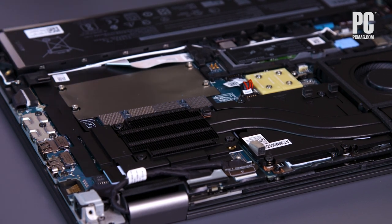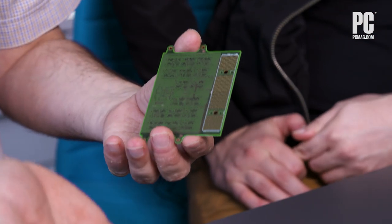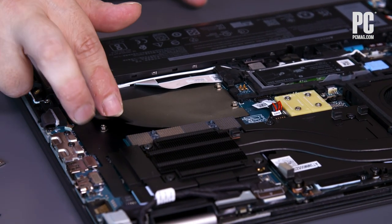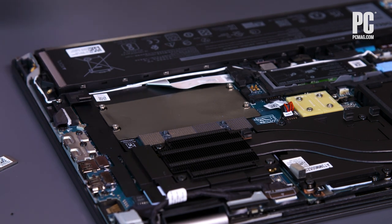That might be why this intermediary interposer module is removable — it strikes me as the thing most likely to be damaged. If you don't have it actually on the motherboard, it could also be a Z-height issue: you need to set the module a certain distance above the board. Maybe you have these interposers in different thicknesses, so if it's decided you want to put something under it, a slightly taller one gives you additional clearance underneath. There's a layer under here, and we peeked under it — just bare board, nothing there yet. But that could be part of a future design where you sandwich more parts under the CAM module.